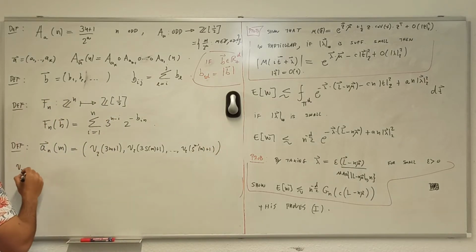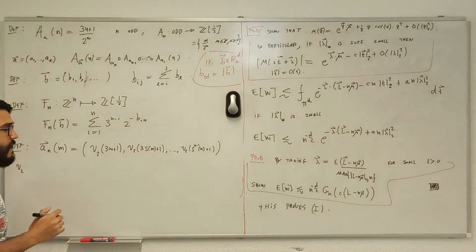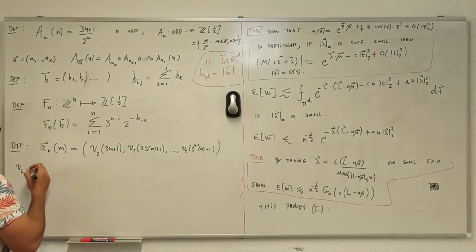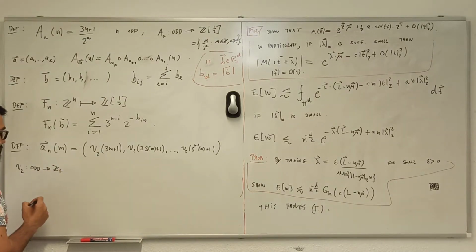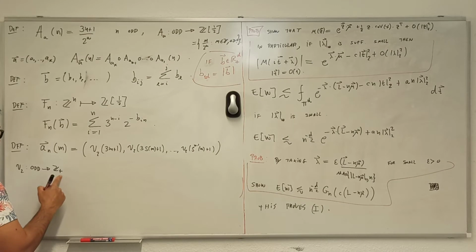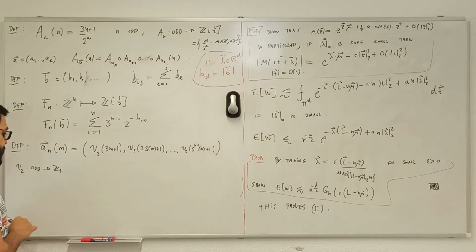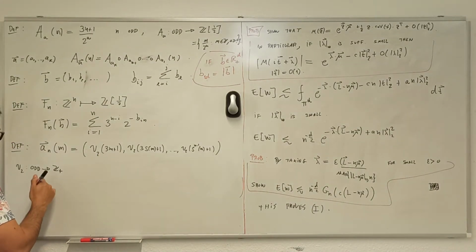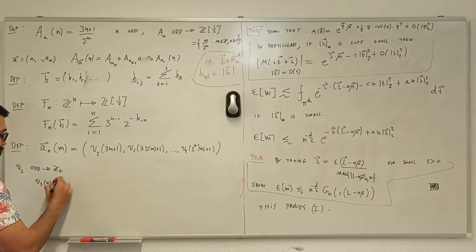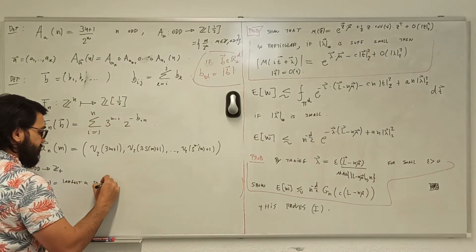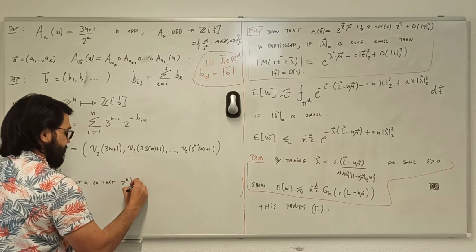Just to recall, nu2 was actually defined in the wrong way before, then I corrected it in the previous lecture. Nu2 is just a map from the odd numbers to the positive integers. Z plus for me is 1, 2, 3, 4, 5, etc. So nu2 of n, if n is odd, is the largest a so that 2 to the a divides n.